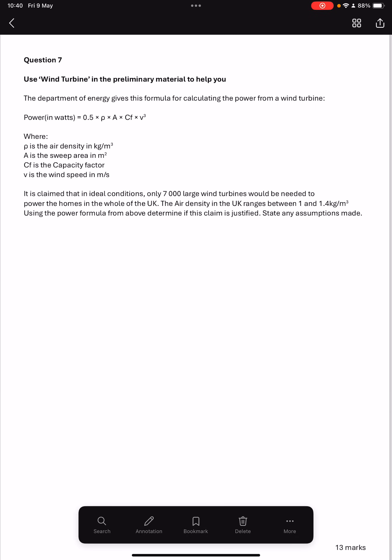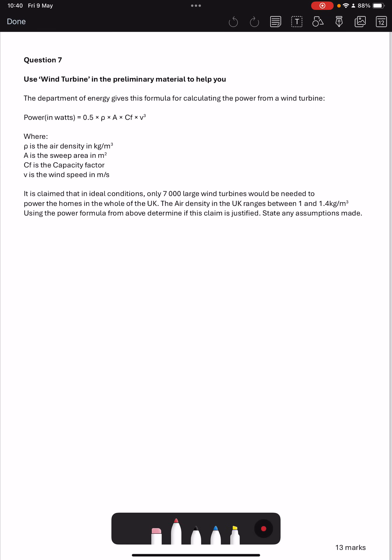So I'm going to start with my assumptions. The first assumption is how many people actually live in the UK, because we're talking about the whole of the UK number of homes. So I'm going to say 70 million people live in the UK. And as we're talking about the number of homes, I'm going to use the fact that there's probably about three people on average that live in every home.